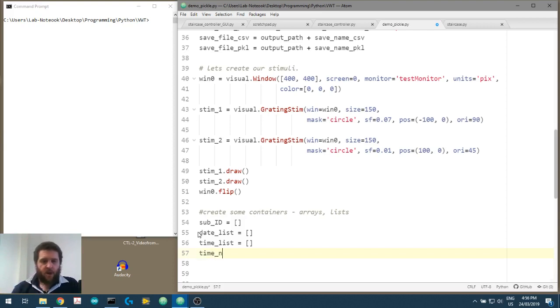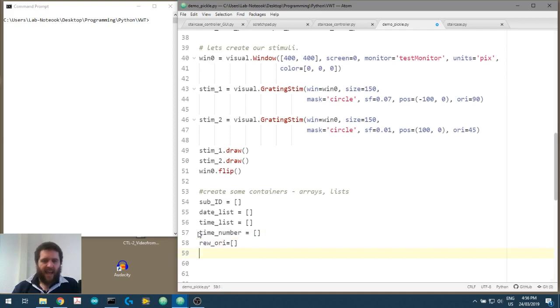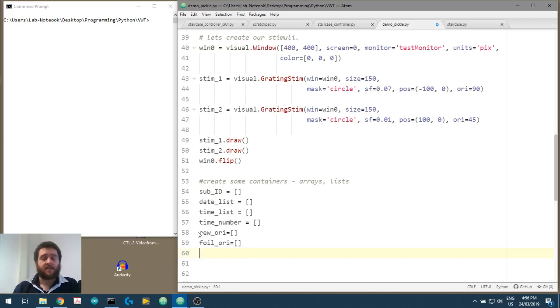We want to get the trial number, and we want to get the, let's just say the reward ori and the foil ori. These are all empty lists, and we want the response.